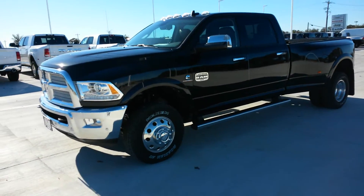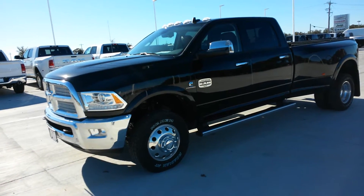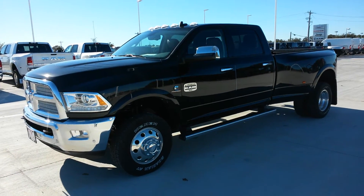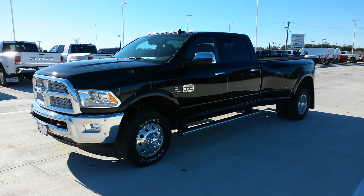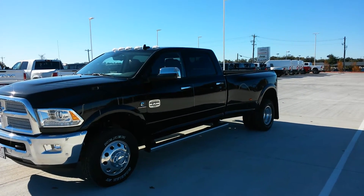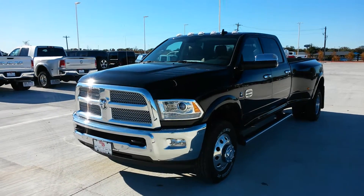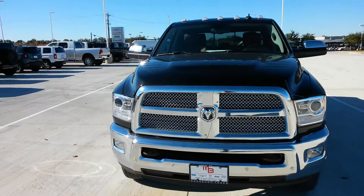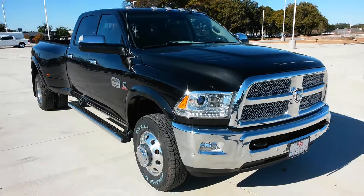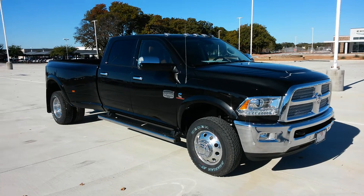What you're looking at is a brand new 2016 Laramie Longhorn Edition Dually. It's just a crew cab, but I've got mega cabs also. I've got several trucks in stock — right now I'm filling in our brand new lot. We've outgrown our other lot next door, gradually getting it filled up, so I've got a huge inventory. If this is not the color or package you're looking for, I also sell Ford.